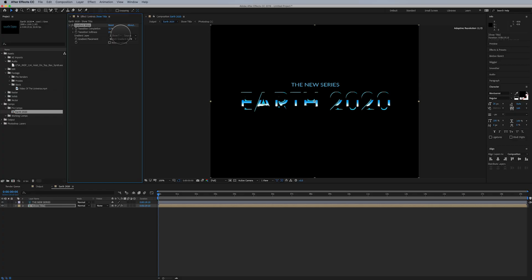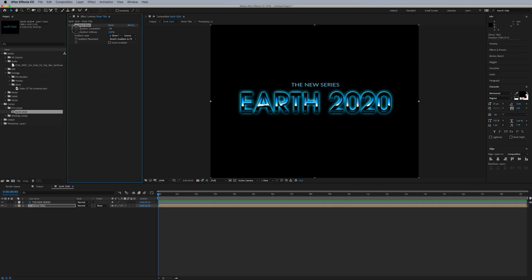It's interesting, but it's a little too hard on the edge. So if I look right below the completion, I see the softness parameter. It's set to 0. I'm going to turn that all the way up. And see how much nicer that looks? So now if I mess with my transition, there's a real soft edge to that gradient wipe. It makes it way more interesting to transition.